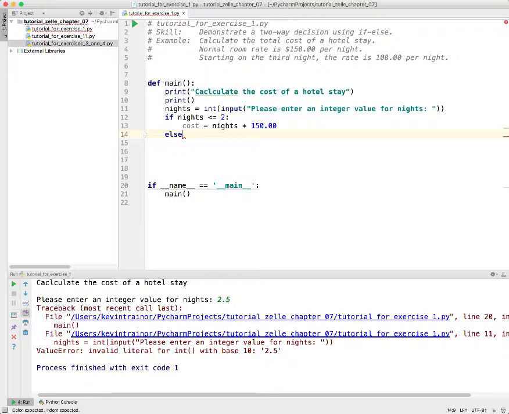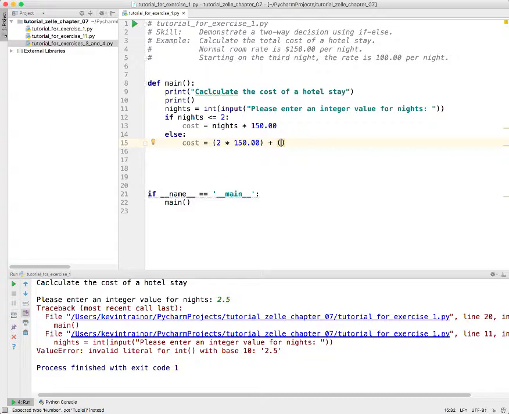And we're going to say else. So this would be, it's greater than 2, right? So cost equals, and let's be kind of explicit here. Let's say then it's going to be 2 times 150. Now we could assume that it's 300, but that looks pretty good. Plus, and then how many nights over? It's going to be at least 1 over.